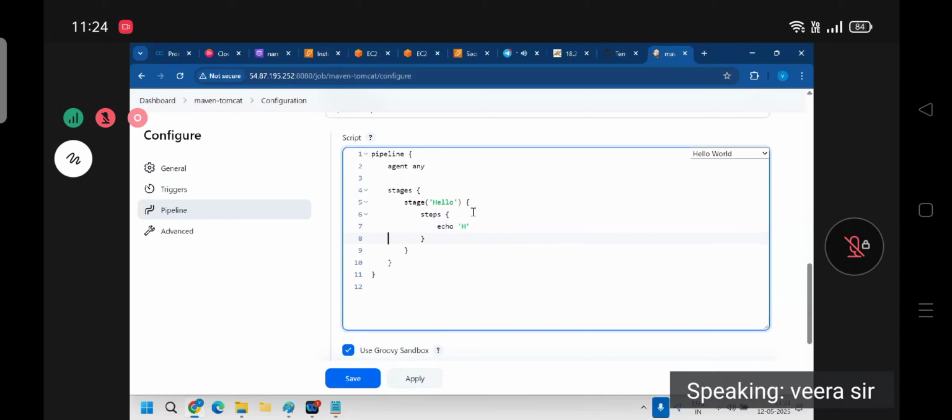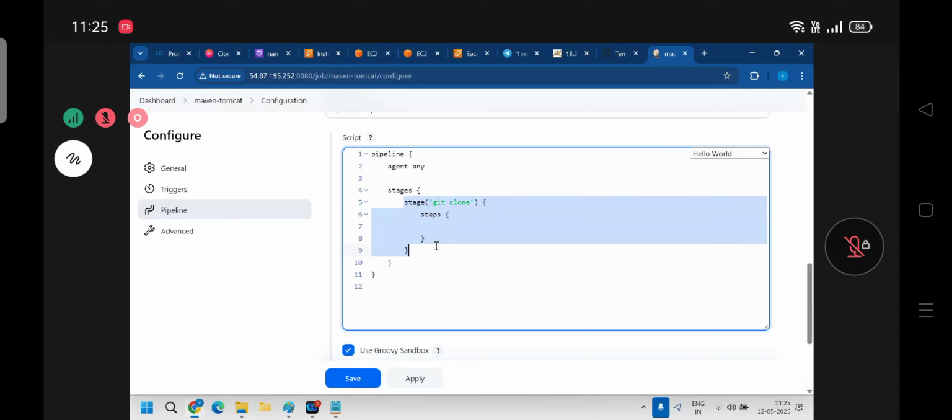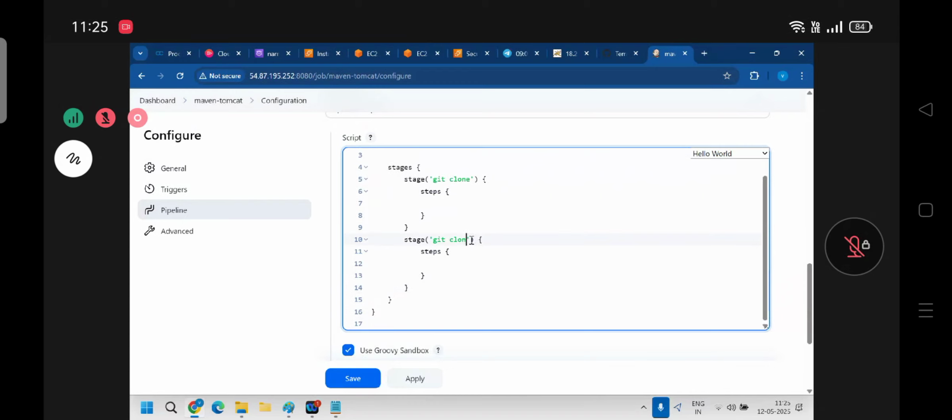So this is git clone, stash. Maven: mvn clean.